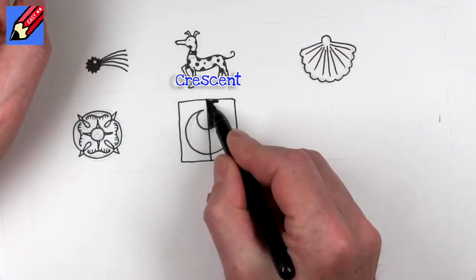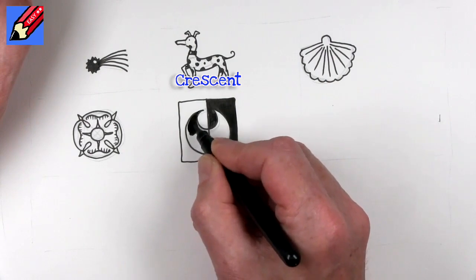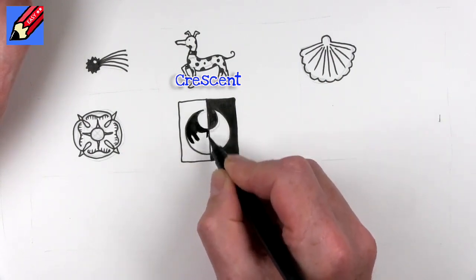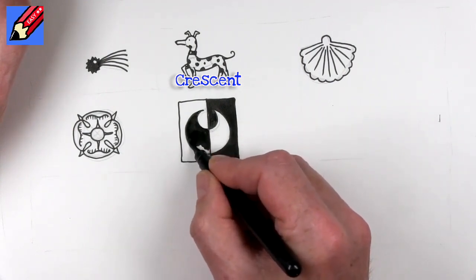I'll show you what happens. So if you shade in this bit... See, I should have done this the other way, because this will be a bit more dominant. So if one side is slightly bigger, make that the white side.